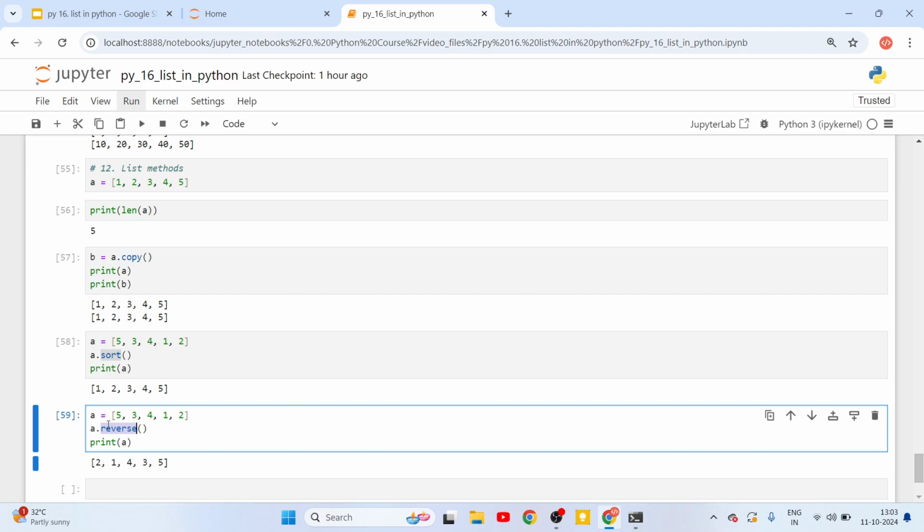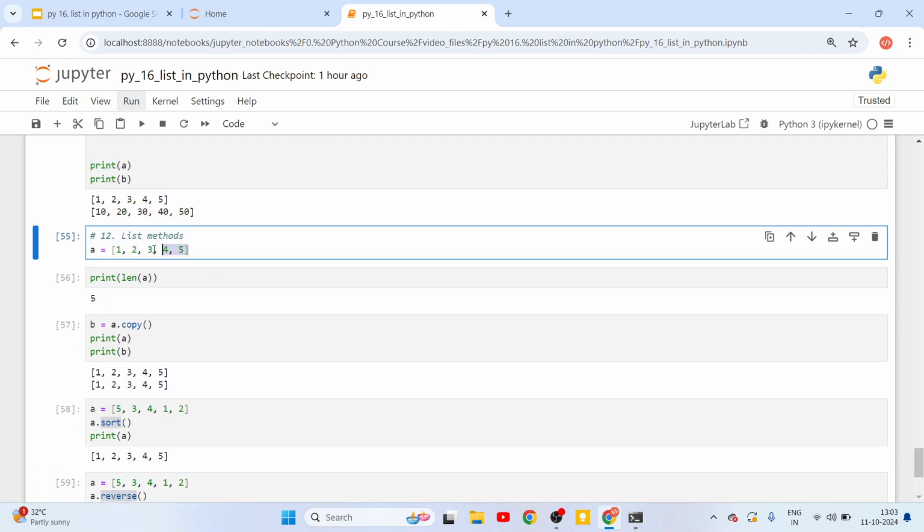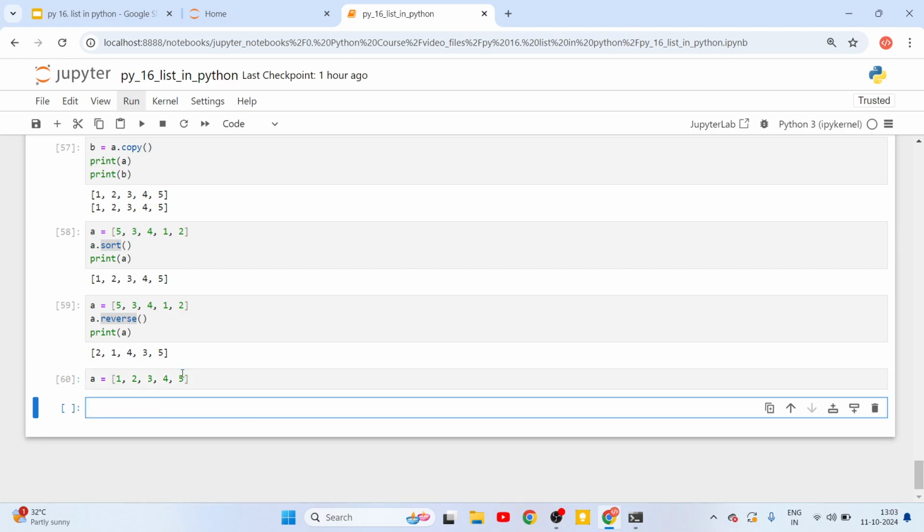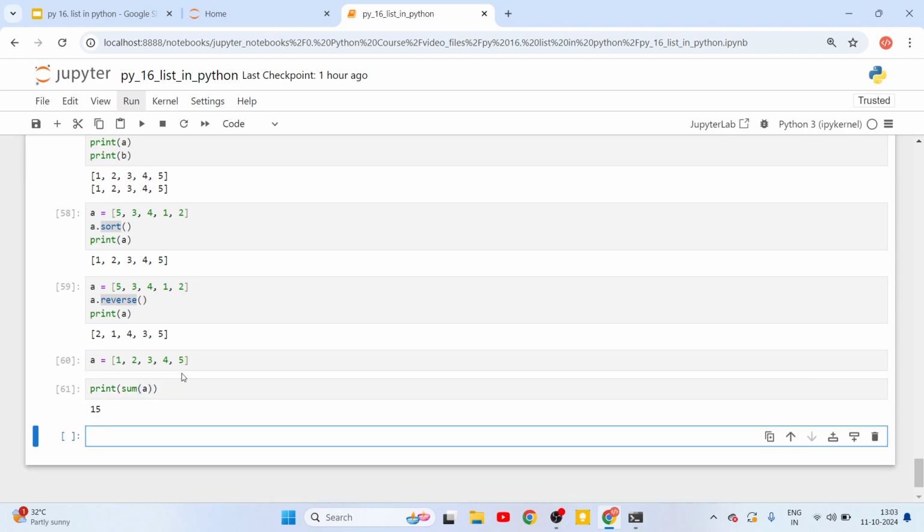And then you have something like this. I'll copy this list a and say print sum of a. That's going to give you the sum of all the individual values that we have in the list. So let's say there is a list that has hundreds of values and you want to add the values up individually, you can just use this sum method.